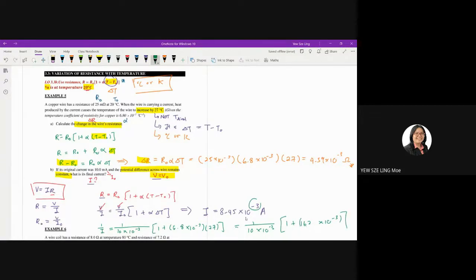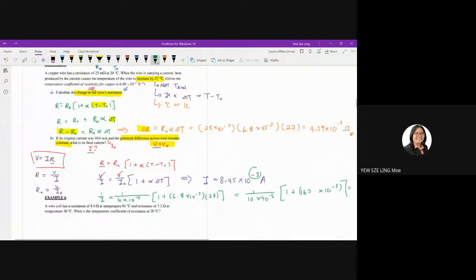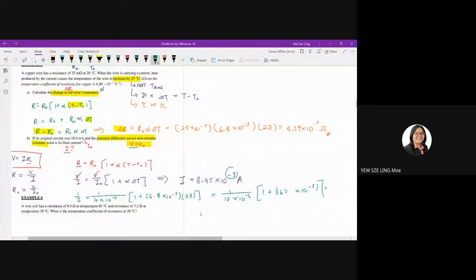So you put it over here and you should obtain a value. Try to double check again. I don't have a calculator with me right now, so I cannot check. So try again. The value is roughly like this. Key it in, press enter, and don't forget to flip it over, because this is 1 over I, and what you want to calculate is I.